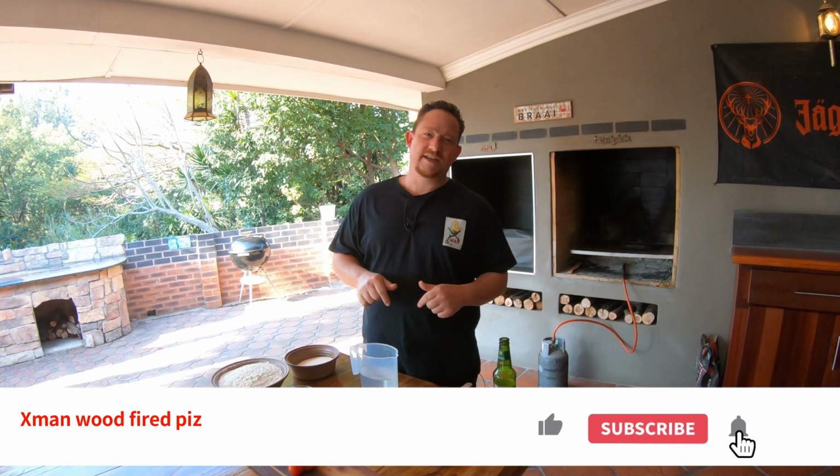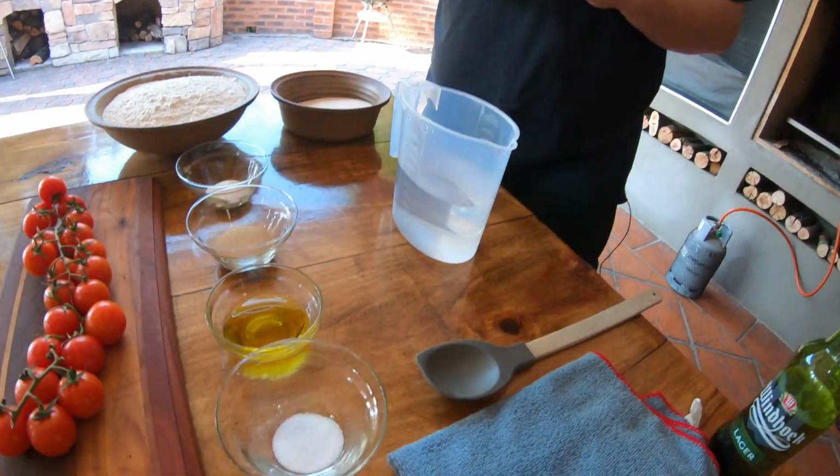Right, let's get straight into it. We're going to do the wet stuff first, get the yeast to rise properly. Thereafter we're going to do the dry stuff. Let's see what we have here, what you need for this recipe.